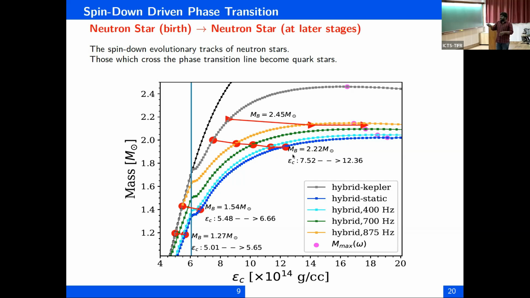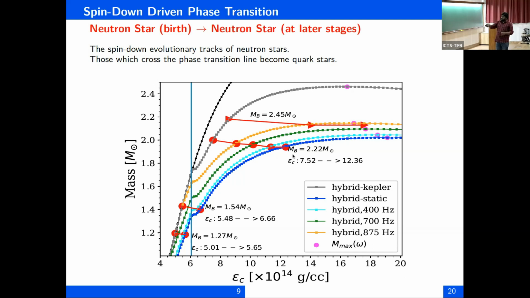There are some neutron stars which at birth itself, at Keplerian frequency, are on the right side of this line, and they have some quark matter. When they slow down, the density increases, the central density going from 7.5 × 10^14 to 12.36 × 10^14, as they jump from the Keplerian curve to the slow rotation curve. And there are some neutron stars which are at this top. When they slow down, they jump from the Keplerian curve to slow rotation, but they don't find any stable counterpart, and these neutron stars eventually collapse to a black hole.